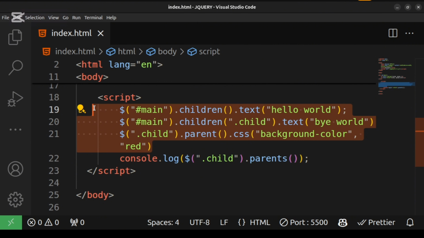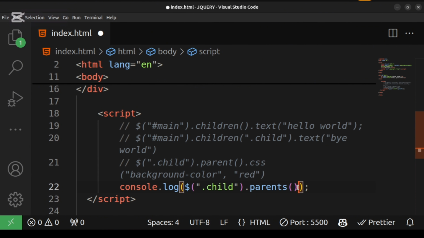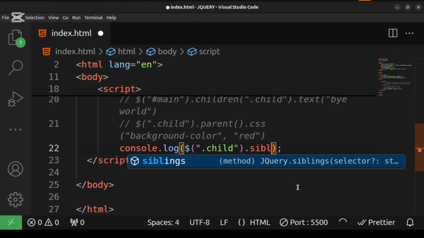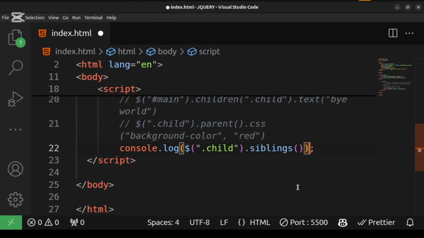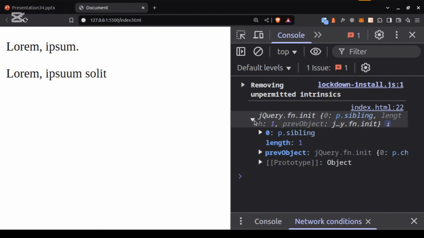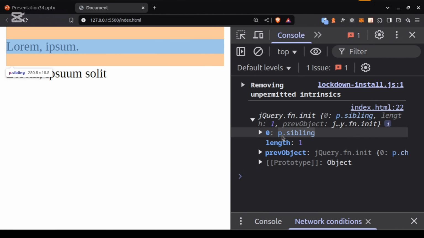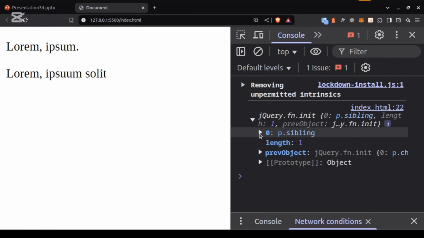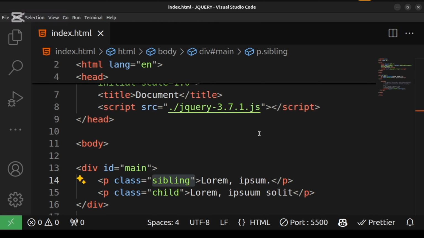I want to just comment them, and here instead of our console log, what I'm going to write here, child dot siblings, and let's see what will come. If I open this, as you can see, the class which we gave here is sibling. This one is coming in the 0 index. Yep. So as we thought, this is working fine.